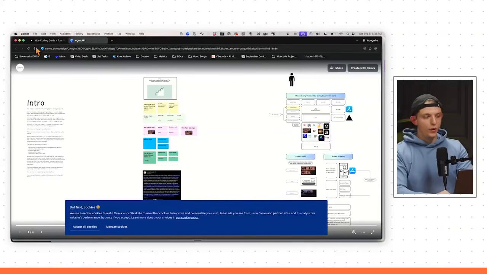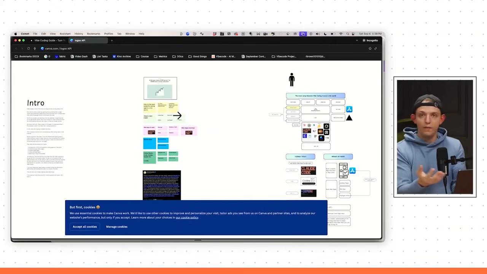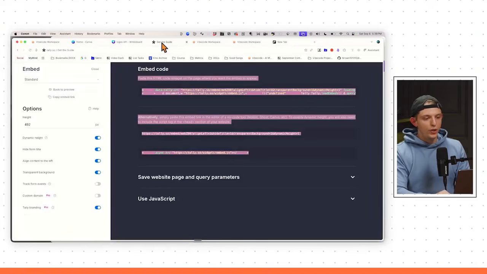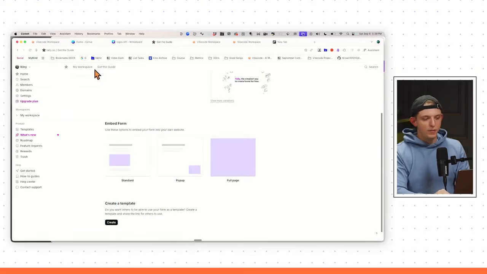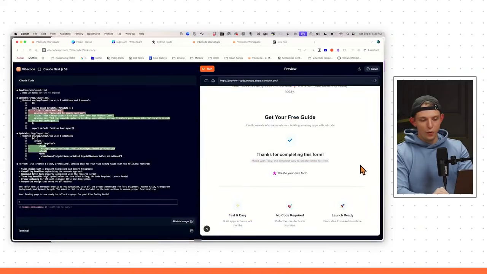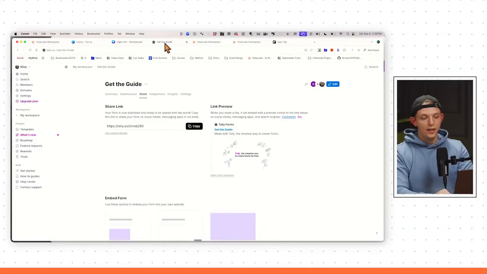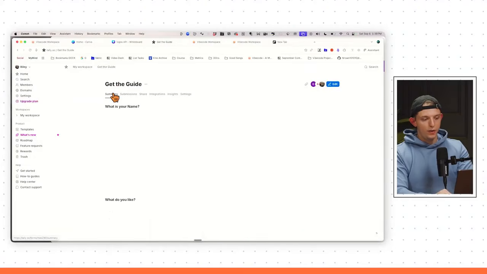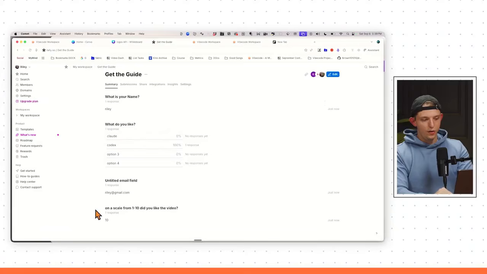And what you'll notice is, so that's how people would get the guide if you posted on social media, and you could customize that site to look exactly how you wanted it, right? And you, in return, would get some information. You would get a lead for your business. It says, thanks for completing this form. And on Tally, it should show up here. If we go to summary, we see that we have one response from Riley, and here are all the responses. And so you actually just gather a ton of leads for your business.